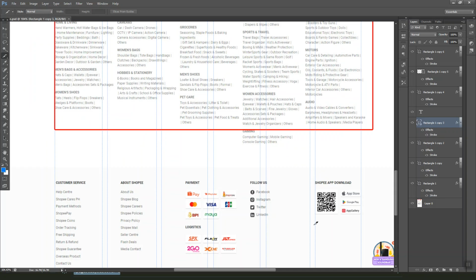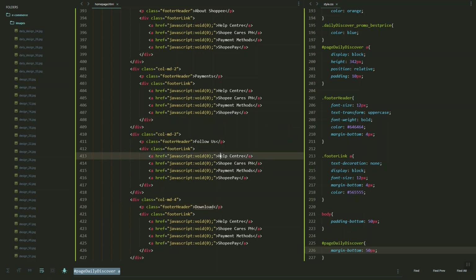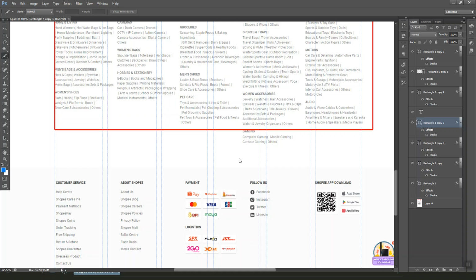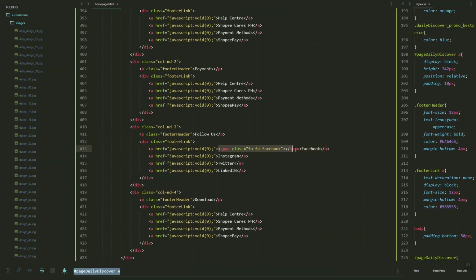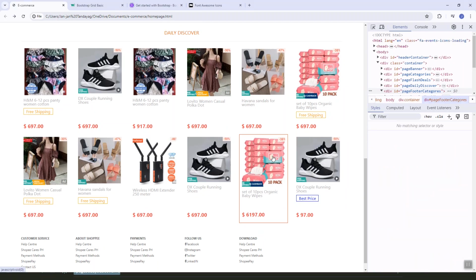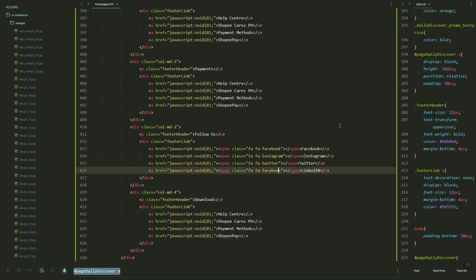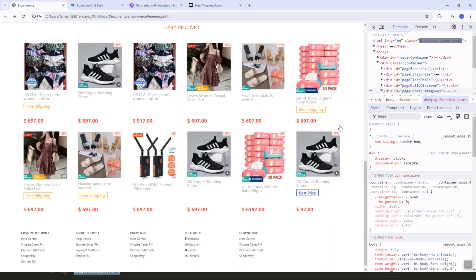So the help center, let's add first for socials. Since we have the Font Awesome icons, we can use that one to show the icons. Just copy and paste. Then here we'll have the Instagram, Twitter, and then the LinkedIn.